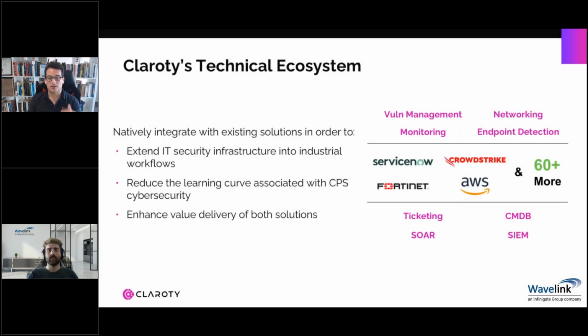So, integrations. There's a lot of third-party integrations we've got. Some of the key ones are ServiceNow, Fortinet, and CrowdStrike. There's a range of others we can integrate with, and we've also got REST API to allow for custom integrations, things like that. But it means that we're not just an isolated solution, we're integrating with these other technologies to provide more value. Certainly with Fortinet, we can send policy recommendations that you can then implement in your FortiGate firewalls in an OT environment, for example.